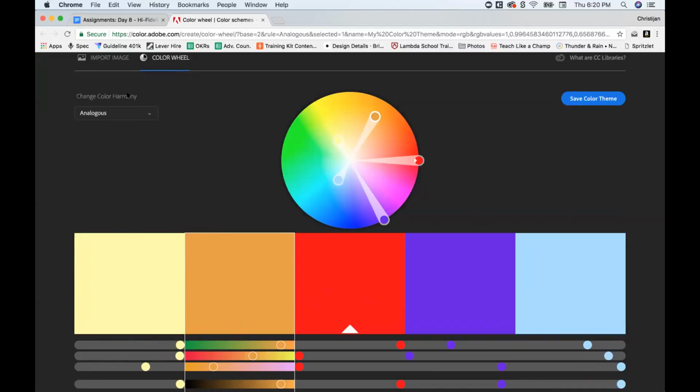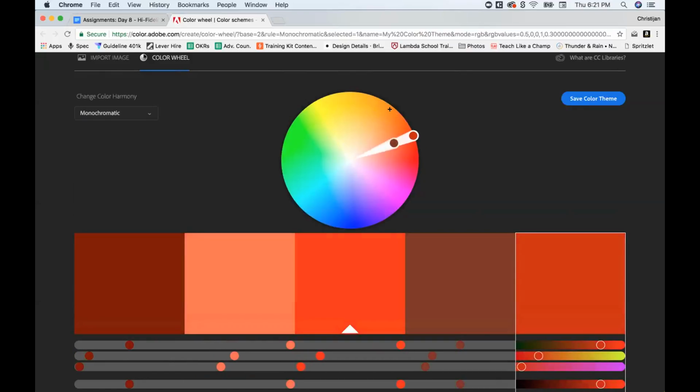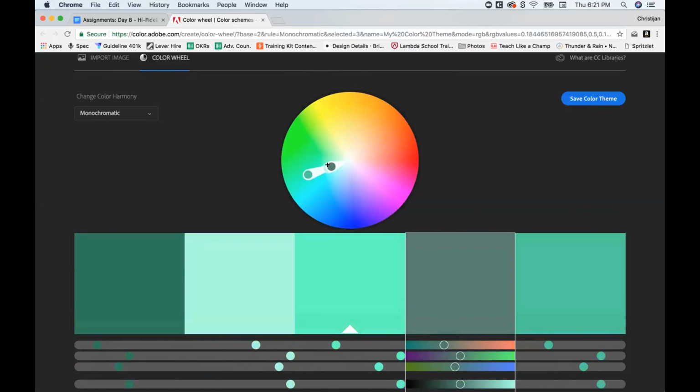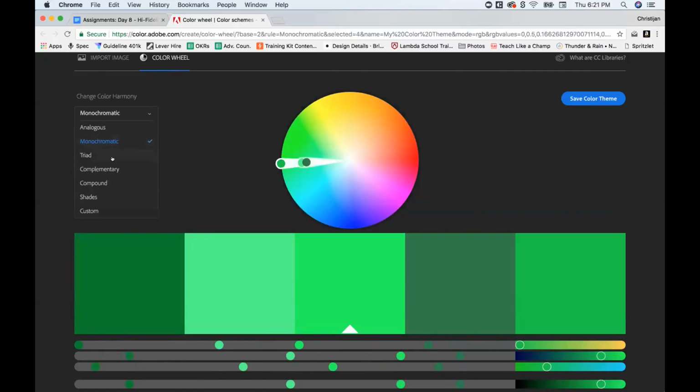So up here on the left, you can see the change color harmony, and those color harmony guides that we just talked about. Monochromatic is available, so you can see it adjusts to where you are in red. You have a bunch of these boxes here demonstrating. You can move it across the color wheel and see how it changes and adjusts. You can mess around with this and find something good that you like.